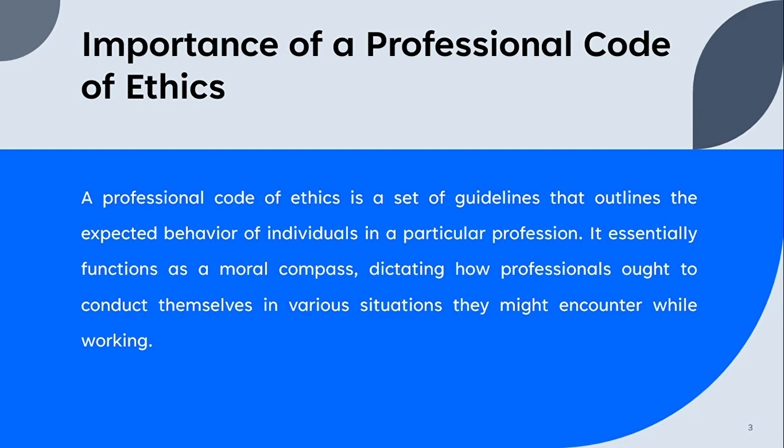So what does ethics mean? Ethics is a set of guidelines that outline the expected behavior of an individual in a particular profession. You can be a doctor, a pharmacist, a cybersecurity professional, a policeman, a nurse. All these professions have ethics that guide them, and that's the type of behavior that should be found in someone in that particular profession.